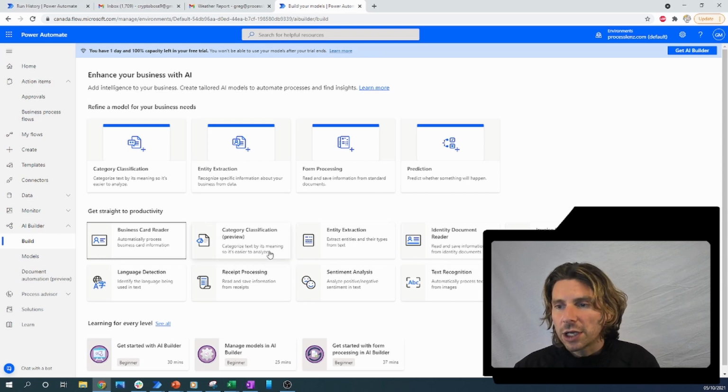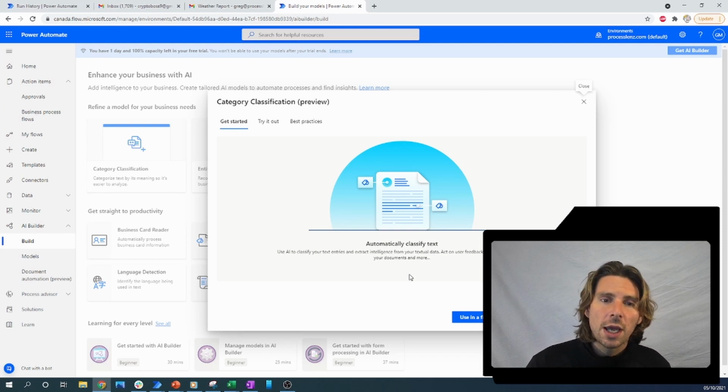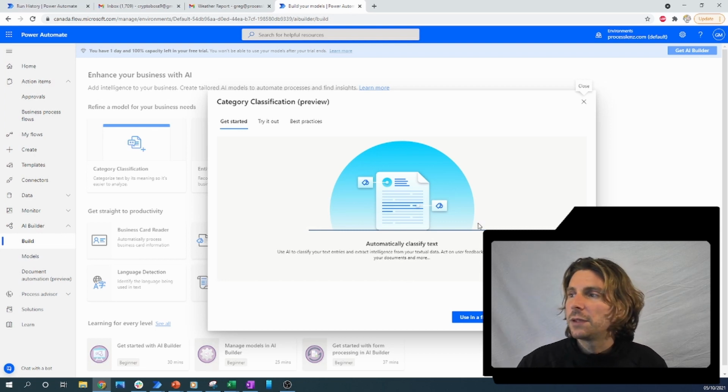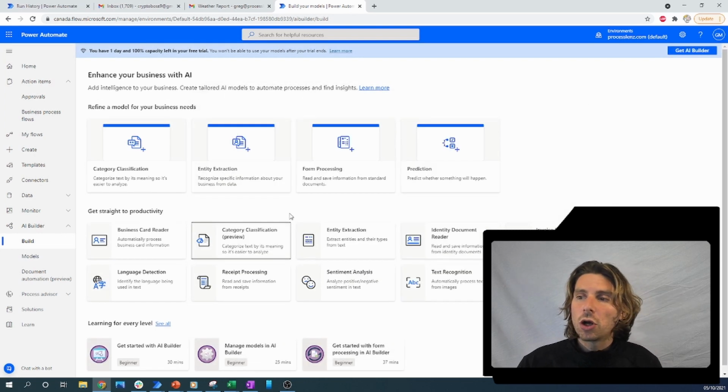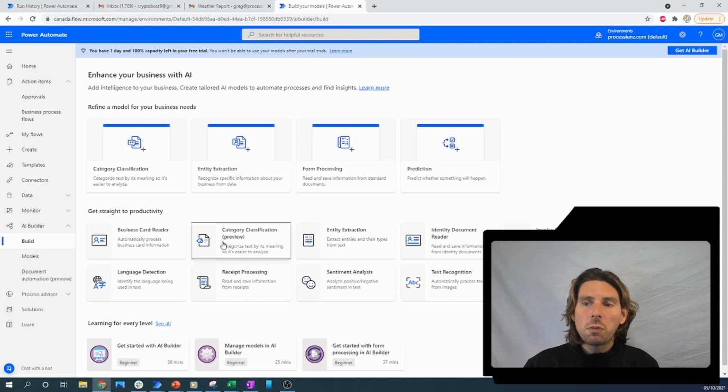We have category classification. So this is going to allow us to classify, for example, feedback from user and group it inside of positive feedback and negative feedback. So we could also do it on customer reviews. So we can group a bunch of customer reviews and we can run this model on top of them and understand what are the different customer reviews saying about our product, and group the good ones into good and the bad ones into bad.